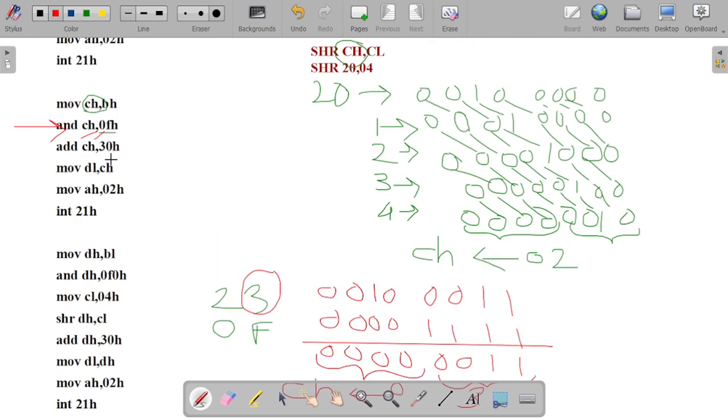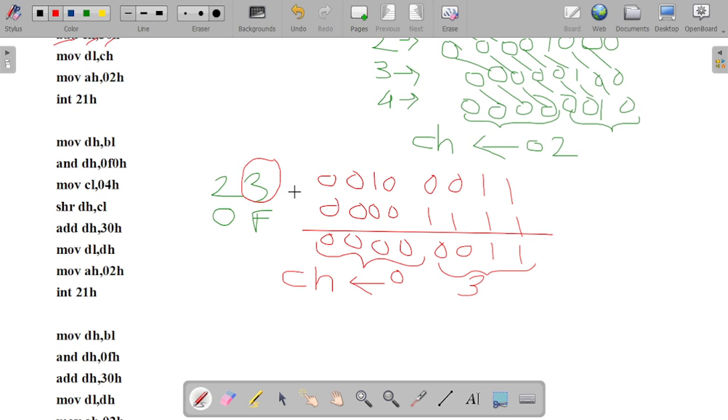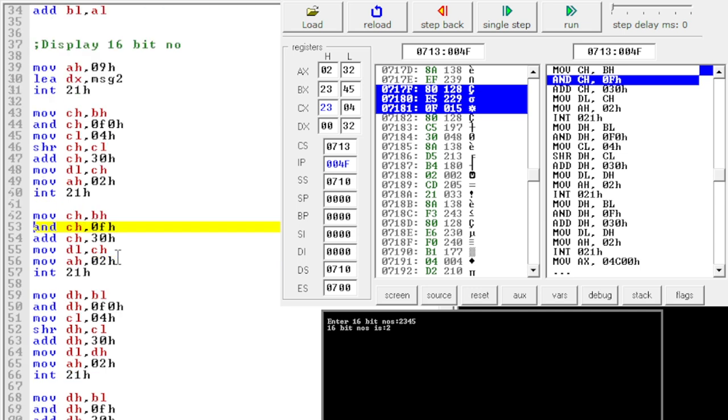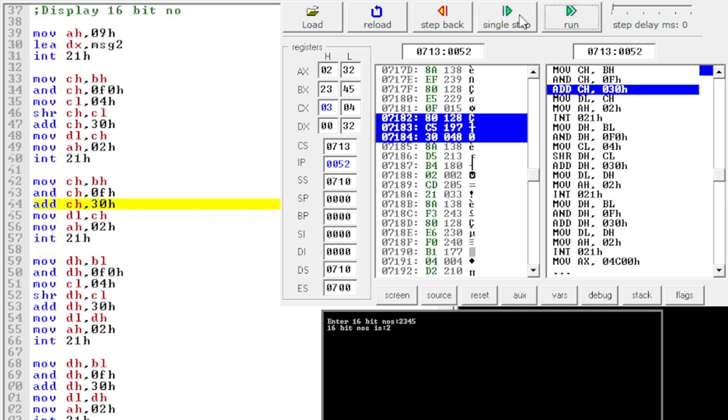The next one, you can check what the instruction is, that is add CH comma 30H. So we will move to the emulator screen and you can check here the contents of CH will be updated here, that is 03.